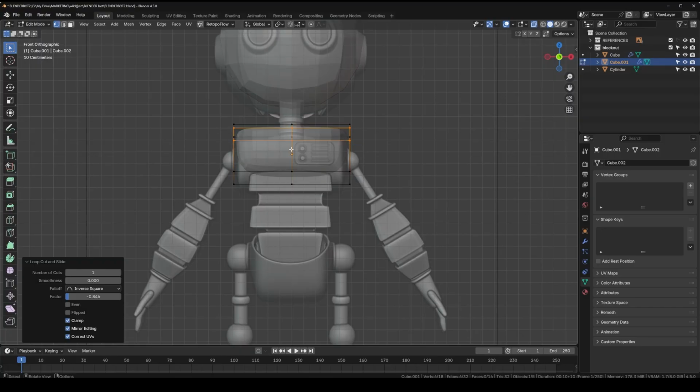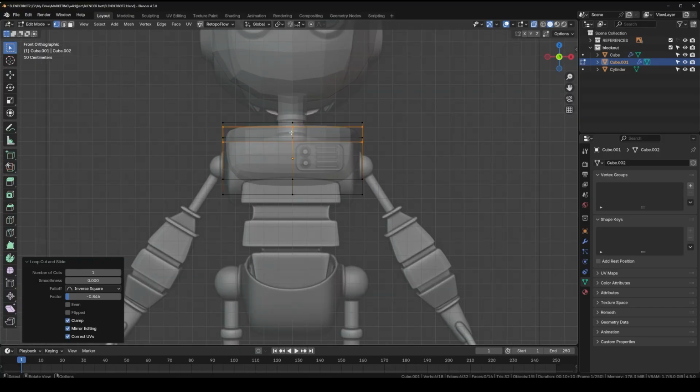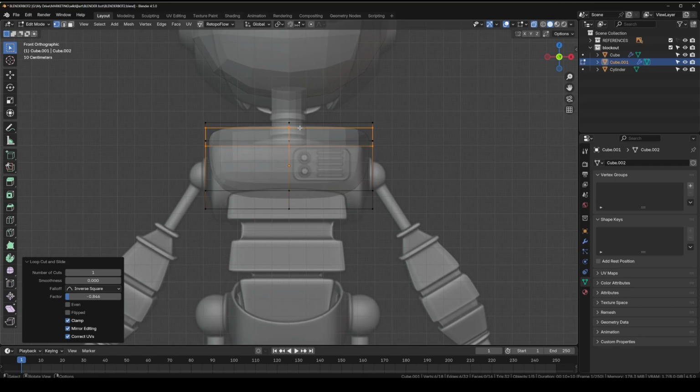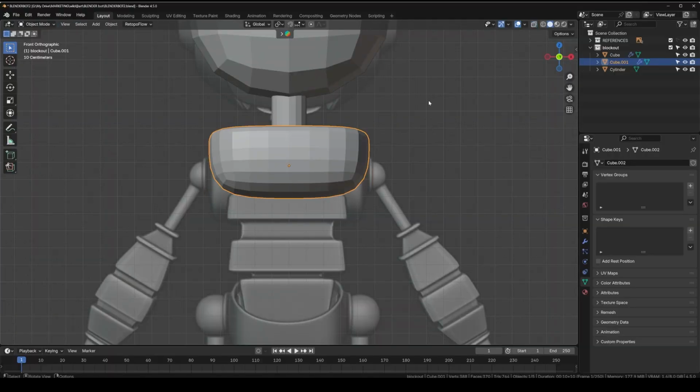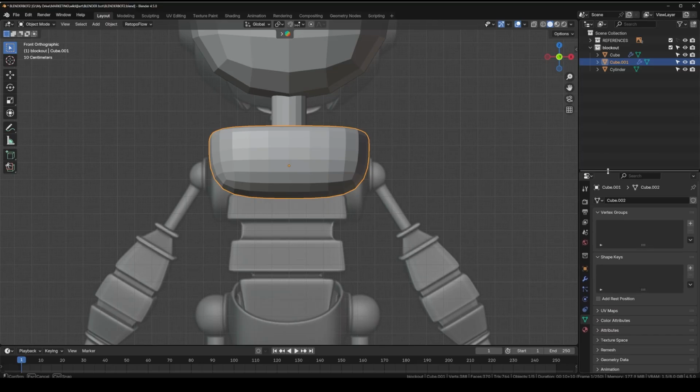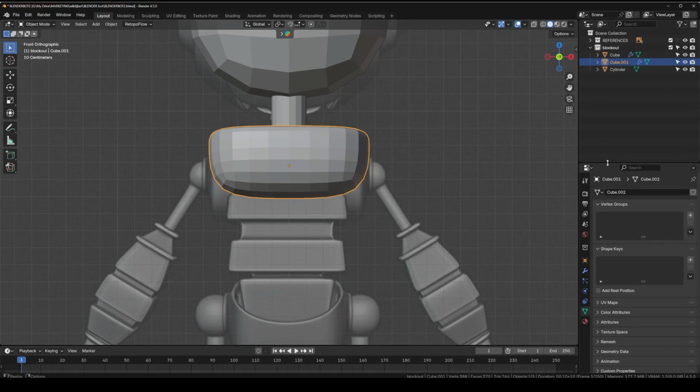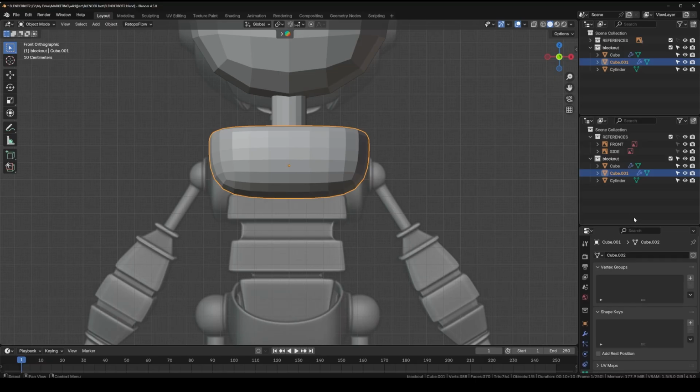Press Z 2 so we can go into wireframe mode, so we can maybe see this a bit better. Actually, you know what I'm going to do? Press Z 2 again so it's solid. I'm going to bring up another tab here so we can have a look at our image. I'll click here and say horizontal split, and split this up here.